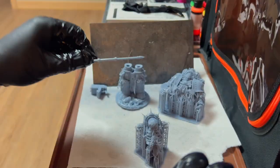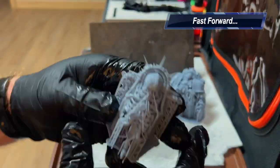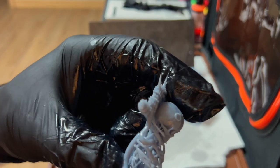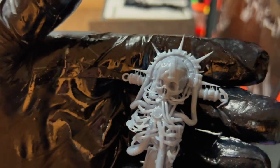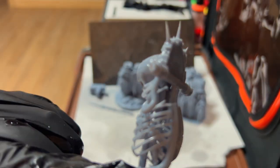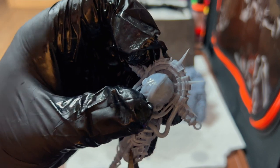Check that out. This next piece is going to be interesting because it goes on the staff. You can see how these parts are all wonky — we can clean that out because it's just kind of rough. Especially all these supports in the ribcage — that's going to take some interesting work.